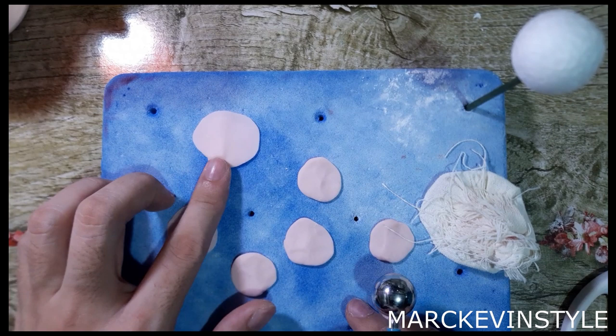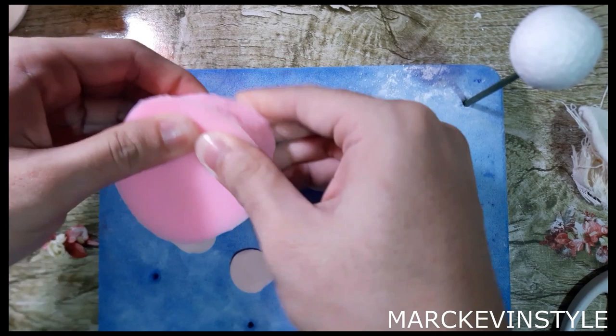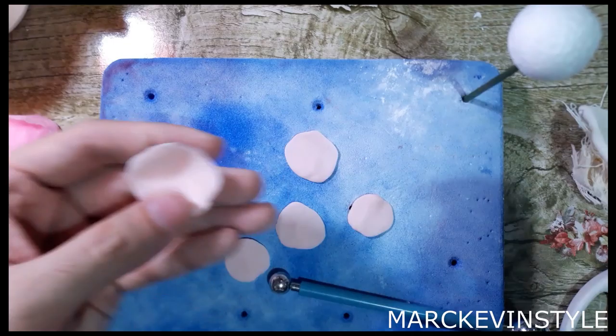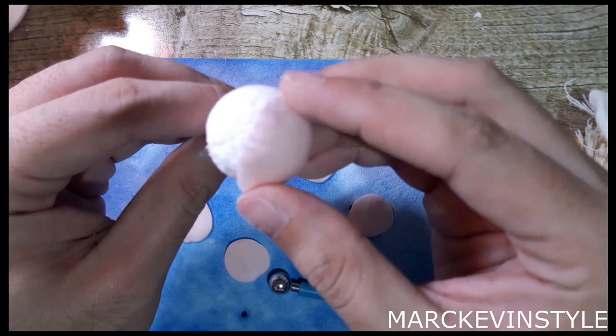Okay, so it should be like that. So the size, this is already 3 centimeters, okay? So it has to be like this all. And then after that, you will vein it. Okay? So you have to apply the same procedure on how we did with the first semi-open peony flower. But the difference is this one, you will cup the petal, okay? And then after that, you'll put edible glue. Okay, all over. And basically, the goal is just to cover the entire ball smoothly as much as possible. Okay, just like that. Okay, and then we'll do the other.